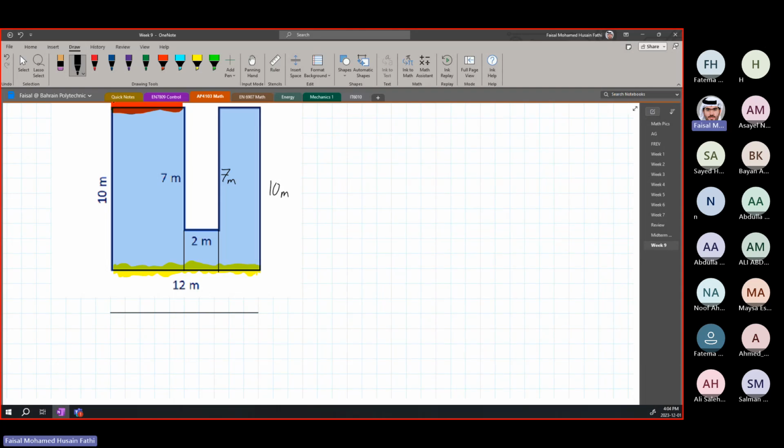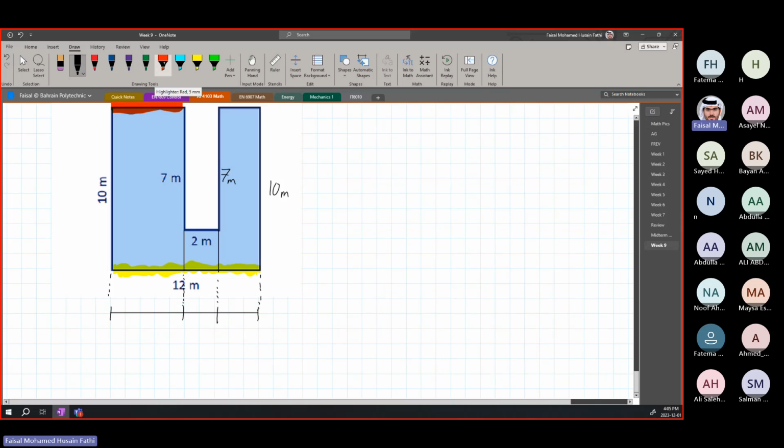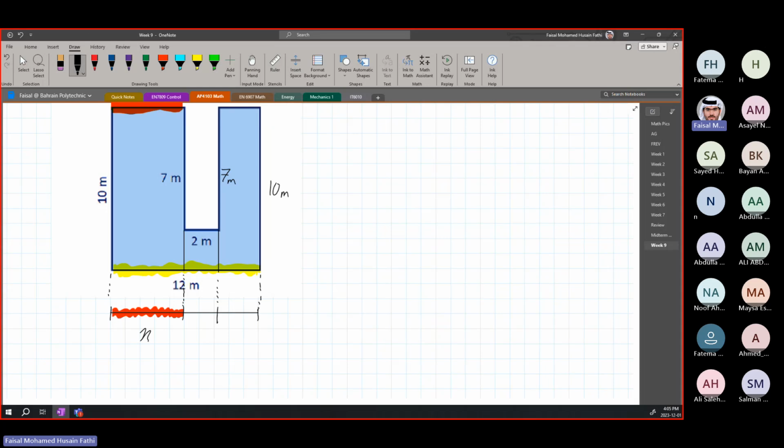This is the start of the line, this is the end of the line, so we know that this is 12. This is our first cut, this is our second cut. We know that the red part from the top is over here. This is the red part. So this is our x, you could say. We don't know what this is.